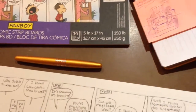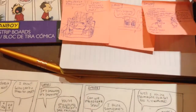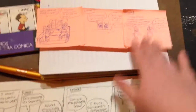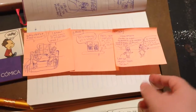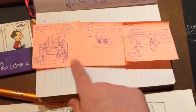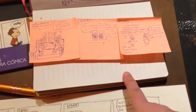I got the idea somewhere on YouTube actually to draw in a little journal, but I varied it a little bit to fit my needs. So I'm using sticky notes, and the reason I like to use sticky notes is because you can take them out and not have to worry about wasting paper or anything. So I like to draw on the sticky notes and place them in here so I won't lose them.